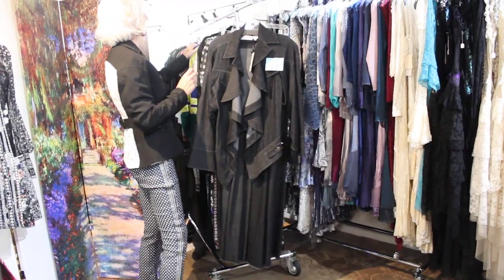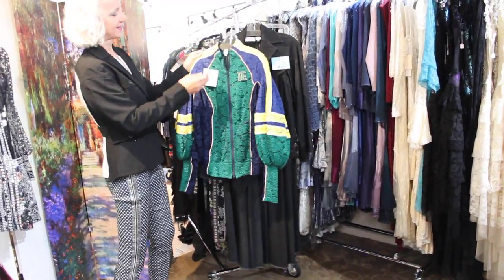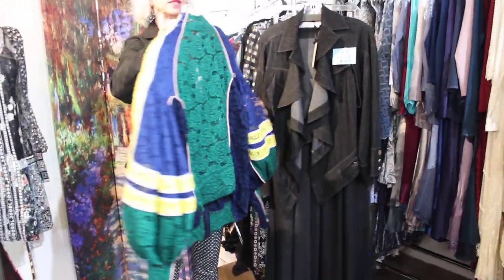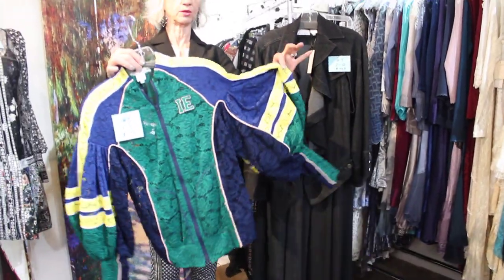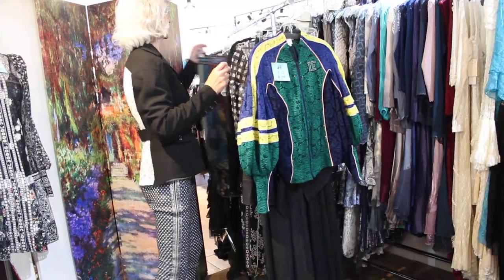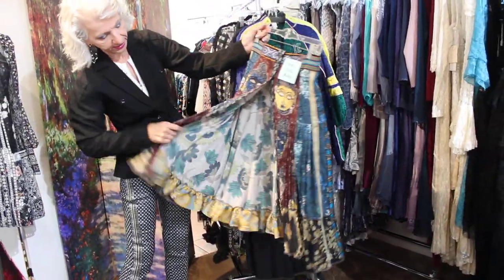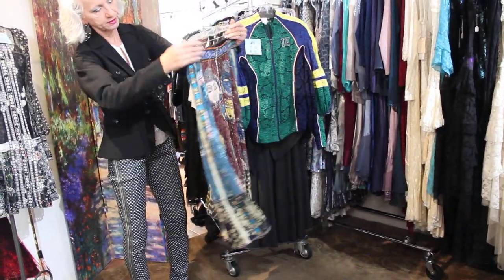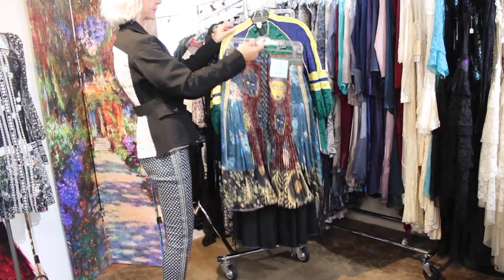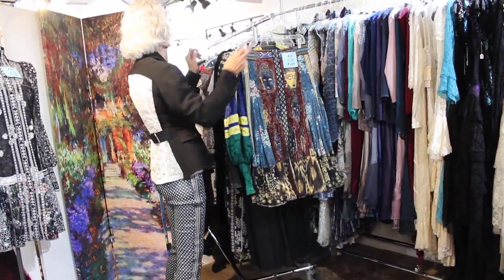Are you ready, guys? Because this is a Letterman jacket. Number 9 is $398. Look at the sleeves — we're going to model some of these so you can see how cool they are. Number 10 is $429. Again, so beautifully done — what a fabric. Just an incredibly beautiful pleated skirt. The whole thing. He shows these together, by the way. Isn't he so fun?